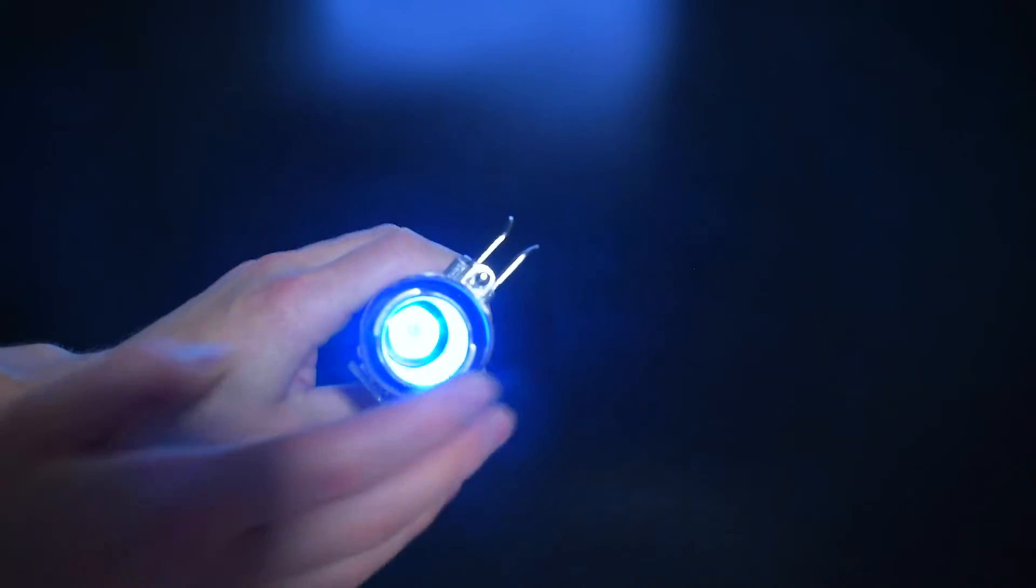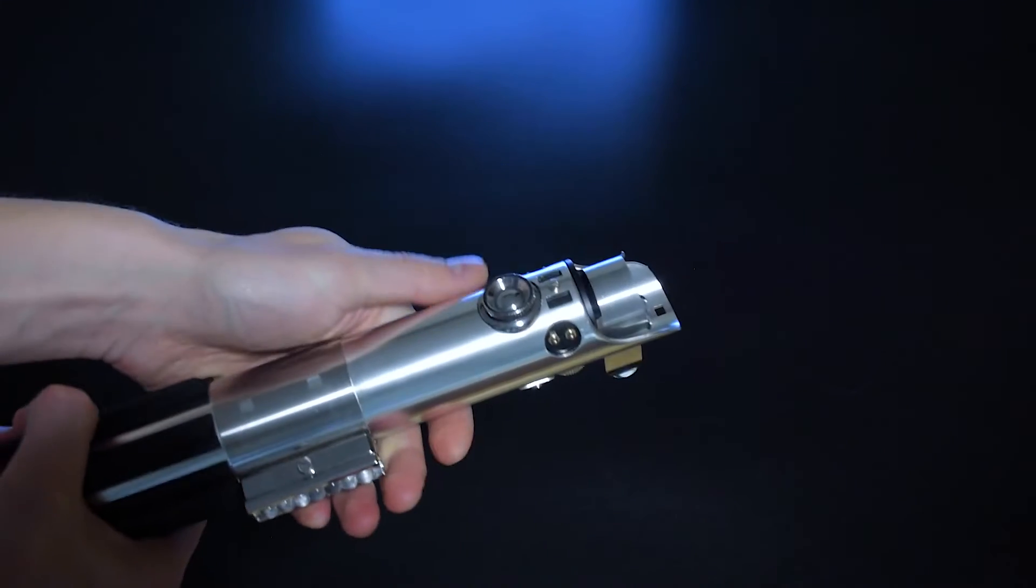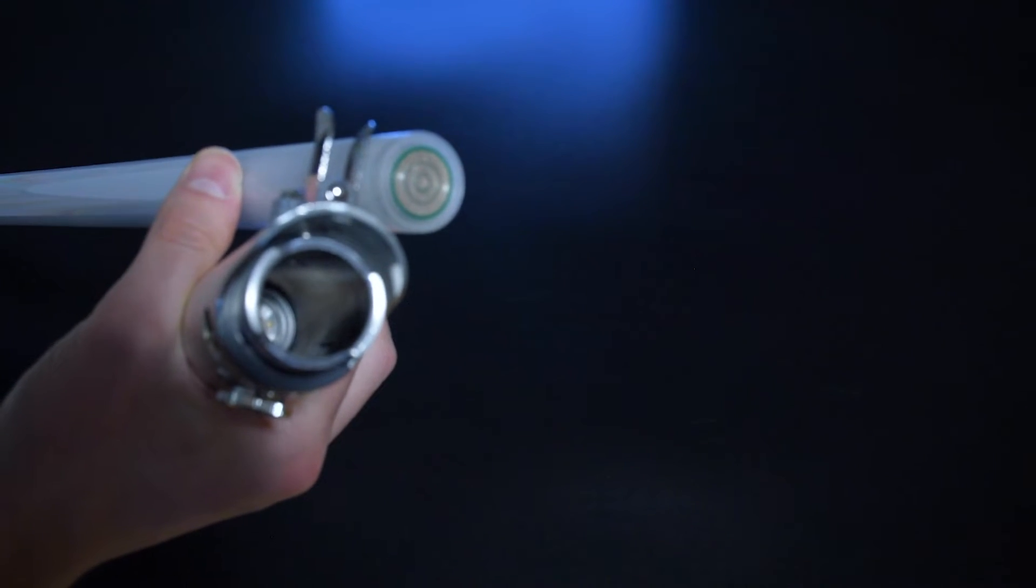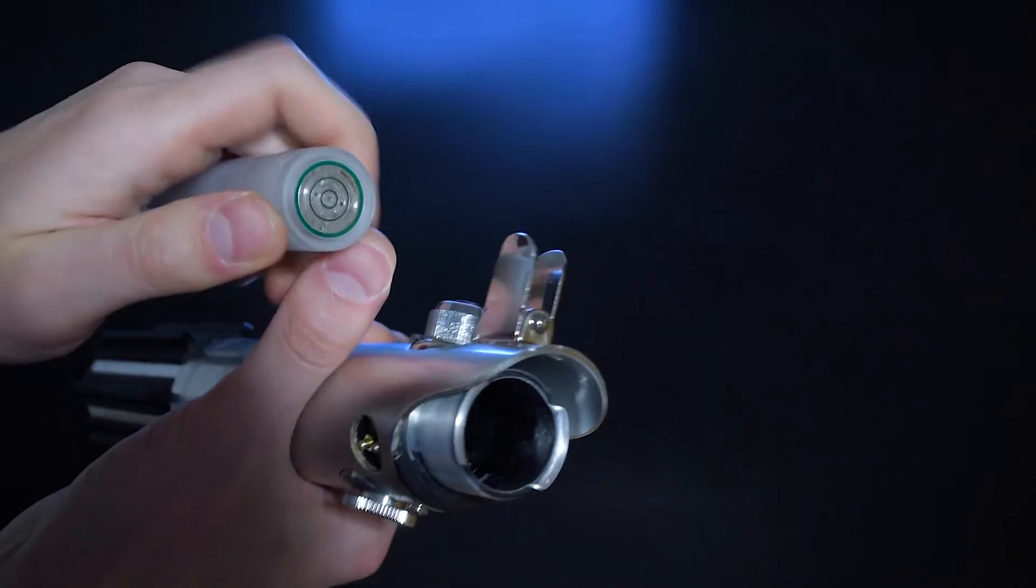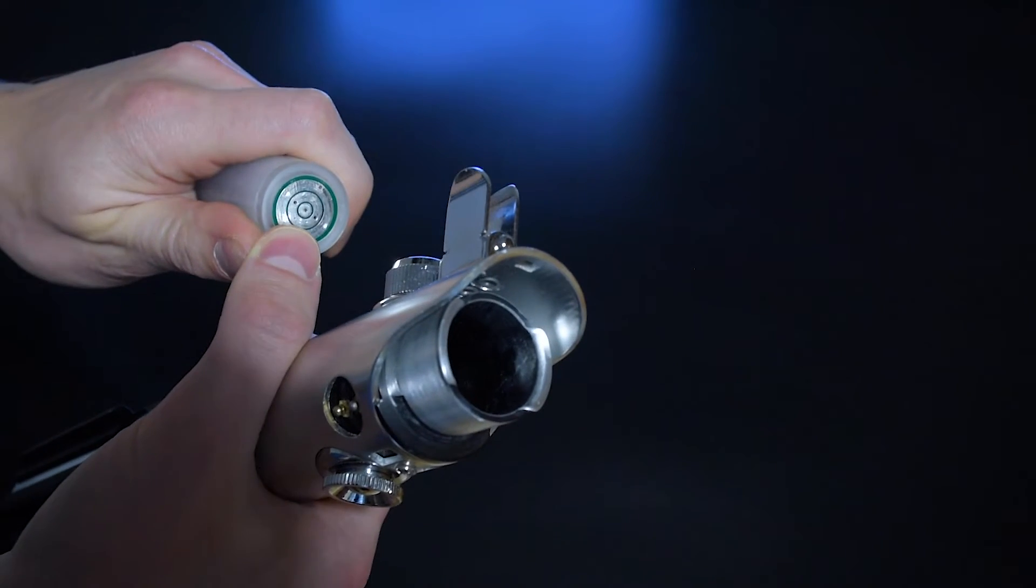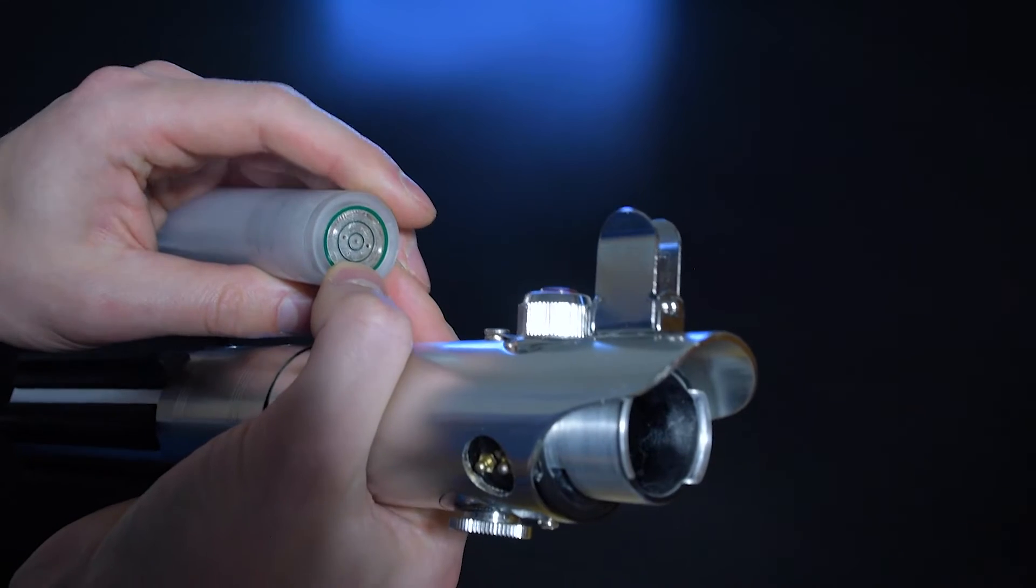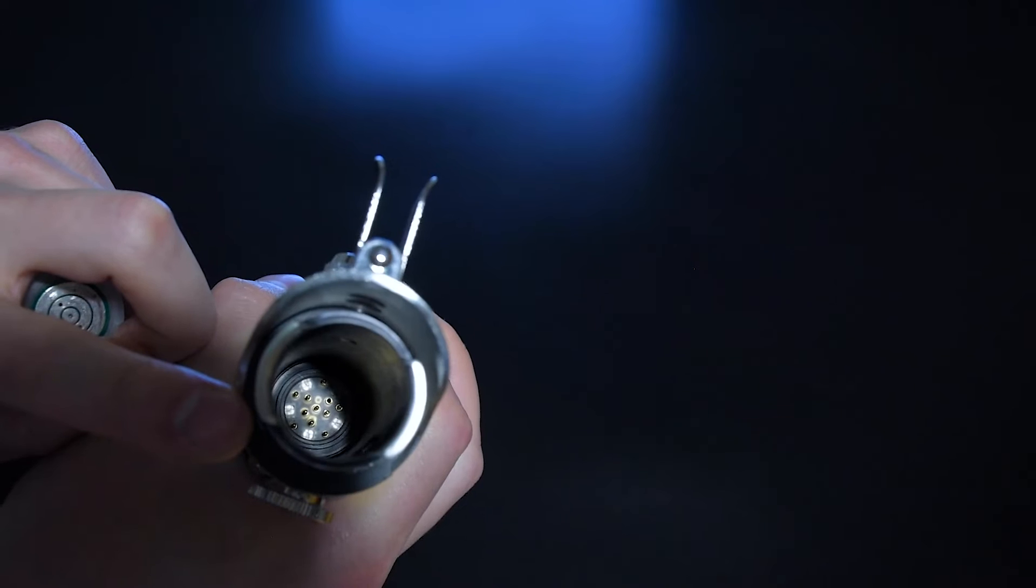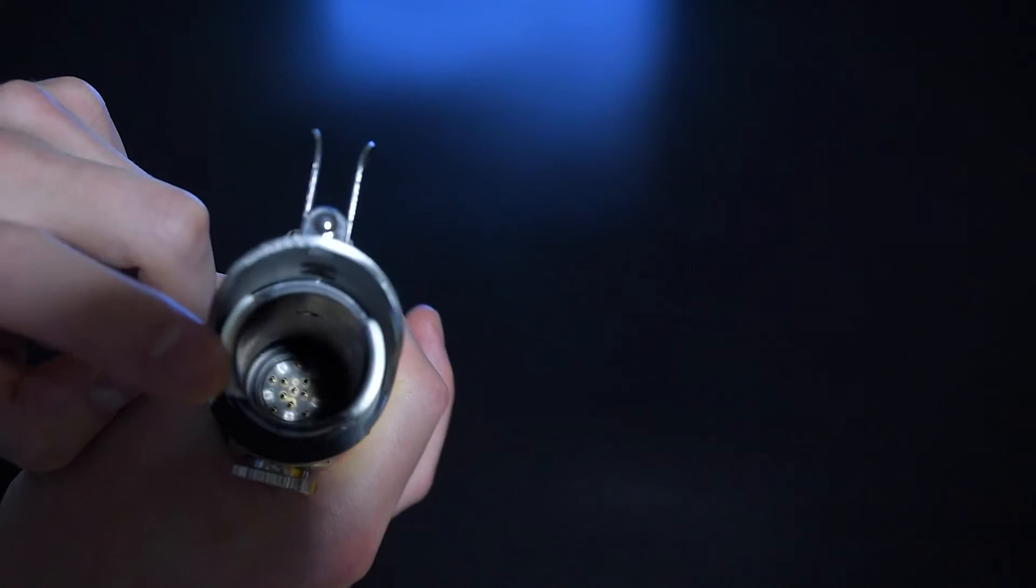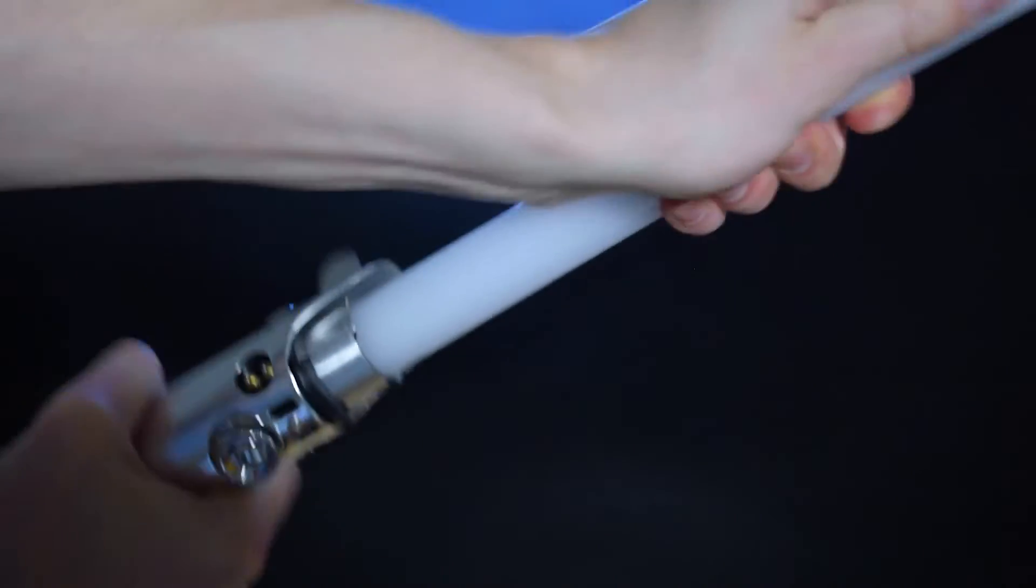And I installed here my NeoPixel connector with LEDs with pogo pins so you insert a NeoPixel blade which has such PCB with three contacts. The center one is for data signal that controls the NeoPixel strips that are inside the blade tube, the middle one is negative and outer ring is positive. The pins are spring loaded so you insert the blade any orientation and just till it stops.